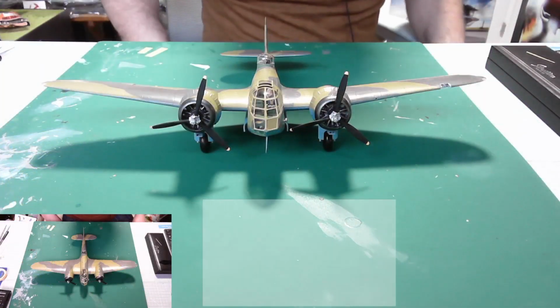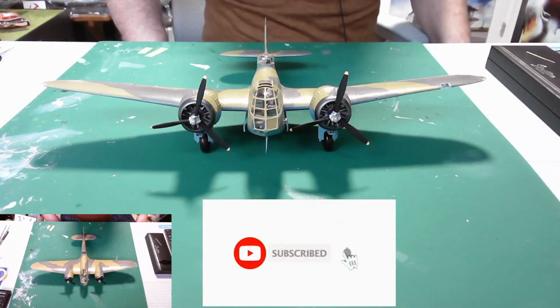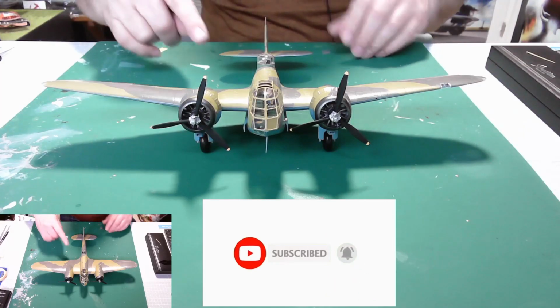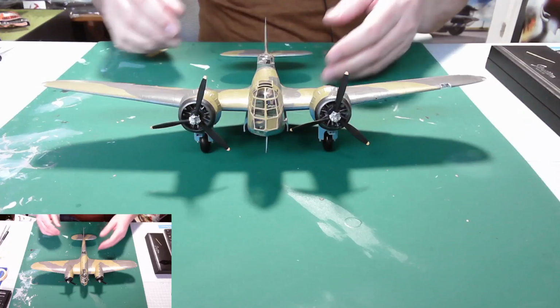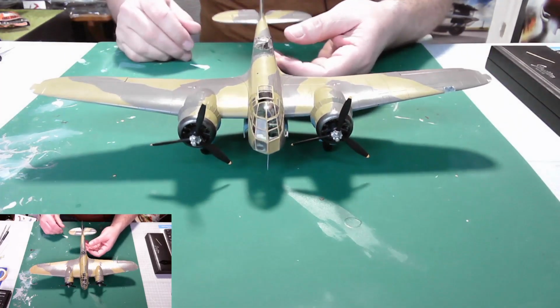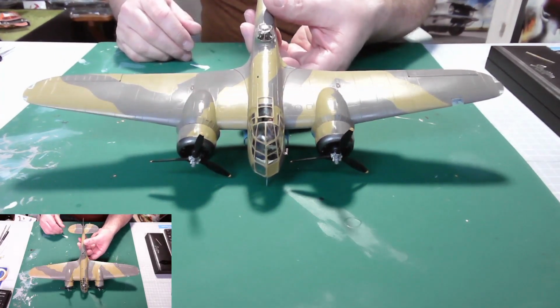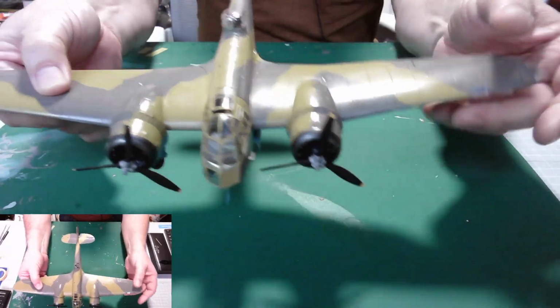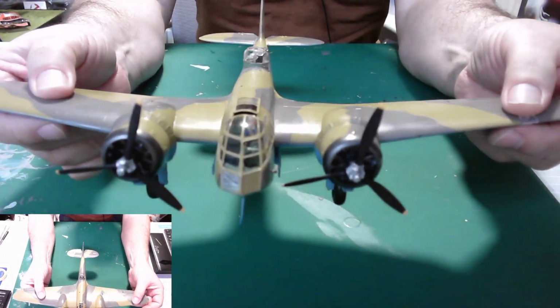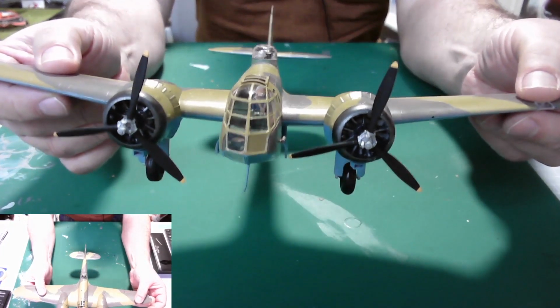Oh, there we go. That's the Bristol Blenheim virtually complete. Well, the paint job is complete. There's just the aerial I need to fit there, put the decals on, and put some wash on it to enhance them panel lines. I'll try and give you a close-up as best possible.